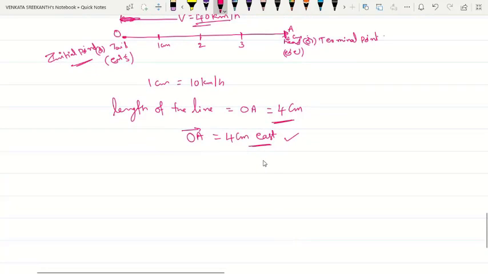This is about the representation of vectors. Next point is, to represent the vectors, we are using bold letters. Bold letters in the textbook. Some textbooks use bold letters, some textbooks write the bar notations.